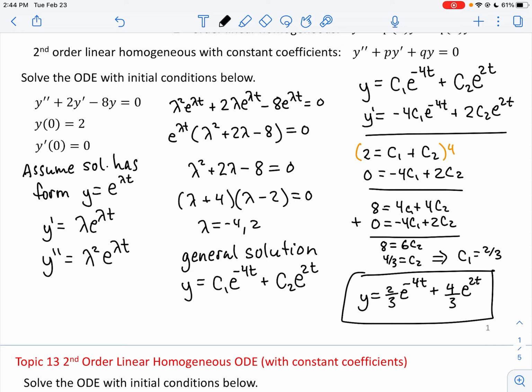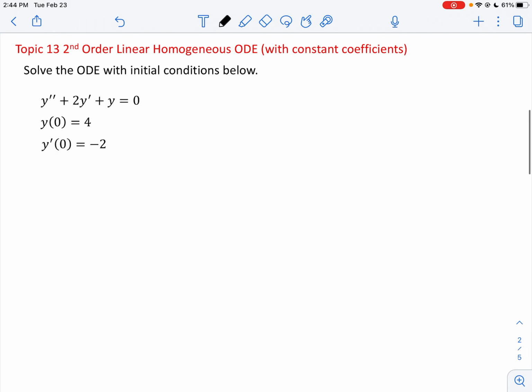And this will be the basic strategy we use for solving all of the differential equations we're going to see today. What's going to cause our variety will be the kinds of solutions we get when I set the characteristic polynomial equal to 0 and solve for the different lambdas. Like what will happen if I get imaginary lambdas, etc. Let's move on to the next example.